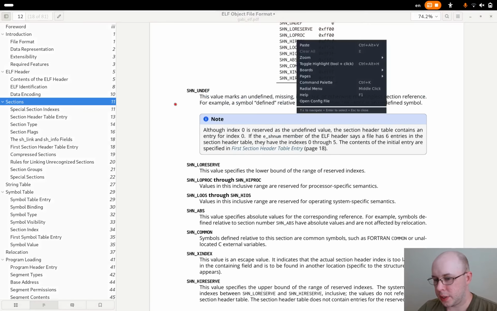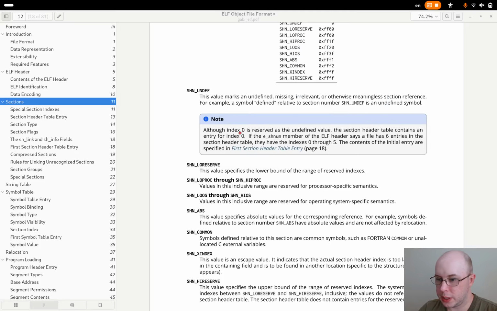So there's a note here, which is that although index 0 is reserved for the undefined value, the section header table contains an entry for index 0. If the section header member of the ELF header says a file has 6 entries in the section table, they have the indices 0 through 5.